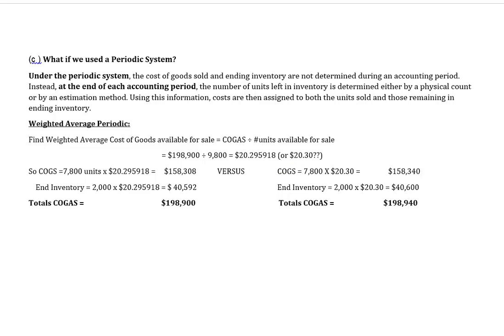So I always recommend to students, if you're going to say, well, how come I'm not getting 198.9? It's because you rounded. Now, for the classroom, I don't mind that. But as a point of what an accountant would do, we would take it to all the decimal places that we find. There are inventory systems or accounting systems that we purchase that will allow us to set the number of decimal places for accuracy, for calculating things for accounting purposes in the system. So that's how you would calculate weighted average cost of goods sold and the weighted average cost of your ending inventory under a periodic system.